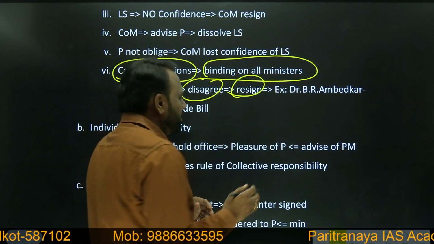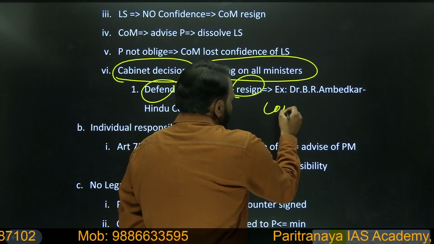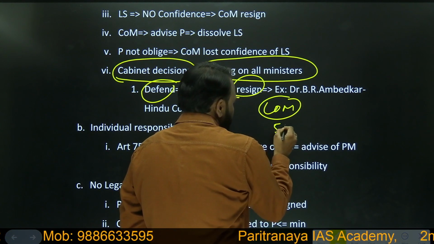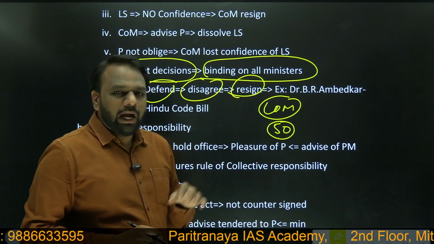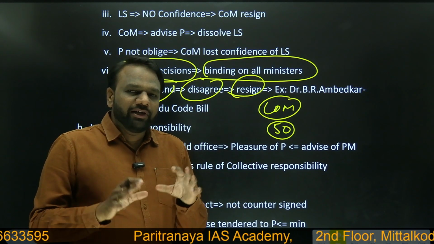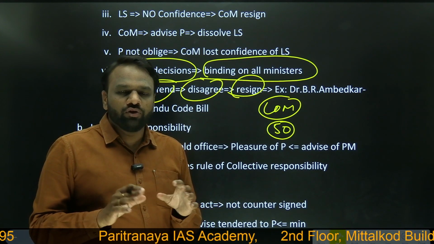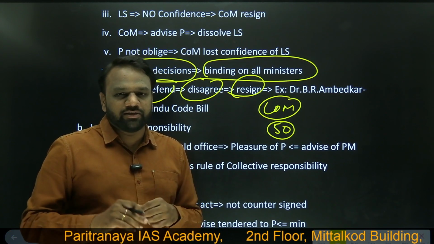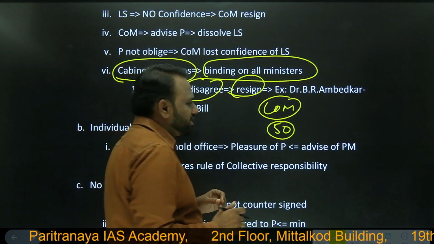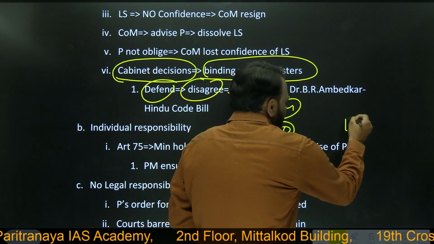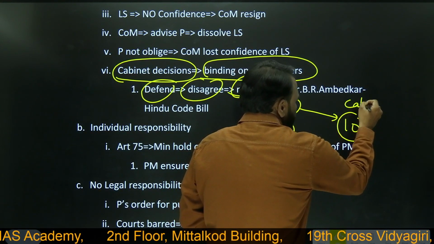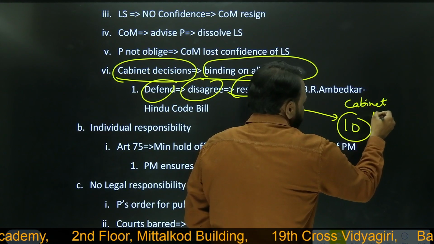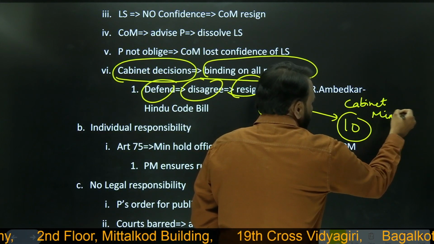Here we have the Council of Ministers. So totally how many ministers? 50. Just to make our discussions easier. Among these 50 ministers, there will be 10 or 15 important ministers. We call those ministers cabinet ministers. In order to make our discussions easier, I'll just take it as 10. So within the Council of Ministers, we have 10 cabinet ministers.